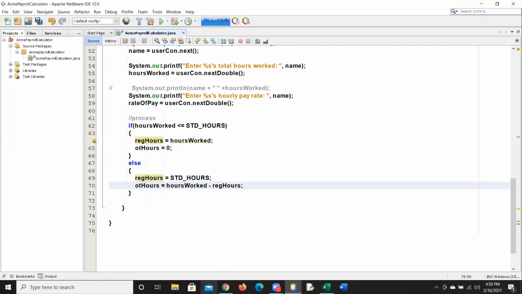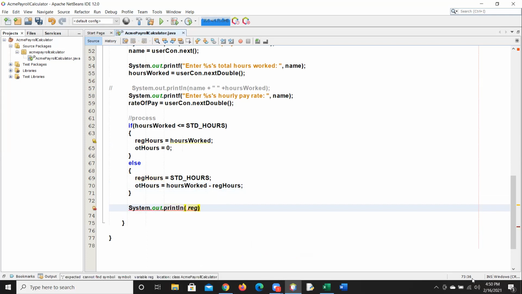So that gives me my overtime. That should be right. But let's just print it out to make sure. So we're going to say system out dot print line, and then print regular hours plus the space and plus OT hours, and we'll see if it works.